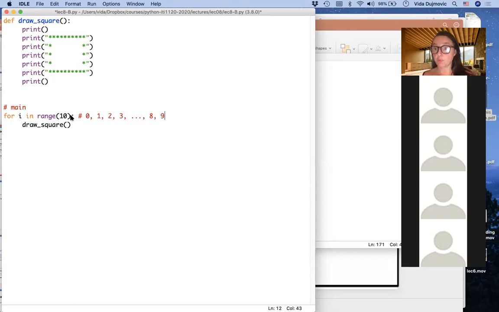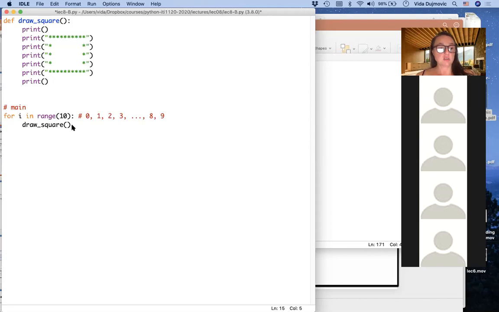And how do for loops work? They work by saying, the first time I encounter the loop, I'm going to create this variable I, and I'm going to assign the first element of the sequence to I. So I is 0, you enter the loop and execute the body of the loop. What's in the body of this loop is just a call to a draw function. So the first time you enter the loop, I is 0, and you call the draw function and it draws a rectangle.